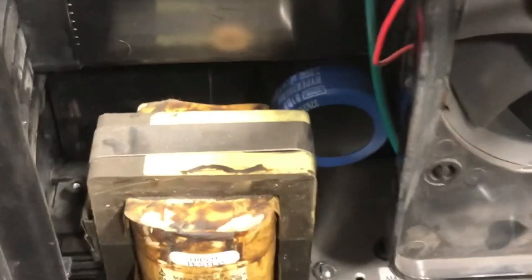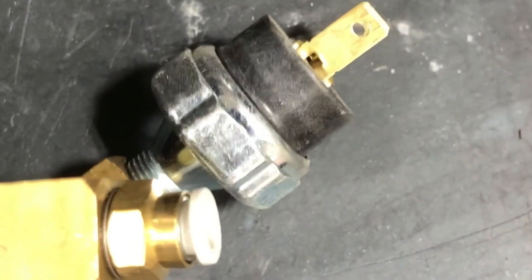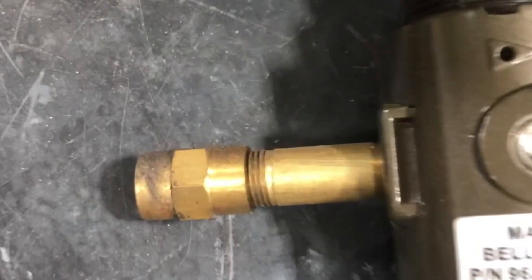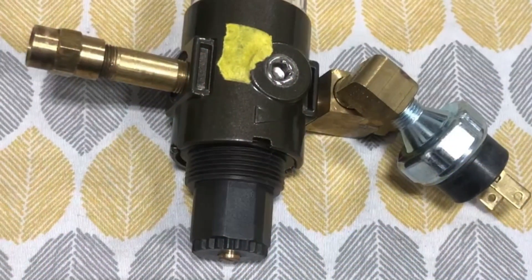I got the air filter out of the unit — basically pulled it right out, not a big deal. I disconnected this little bracket, which uses a T15 Torx driver screw. You don't have to take it all the way out — it's basically a little clamp that fits around this brass block. Then I disconnected the two wires to the sensor, which I believe is an air pressure sensor. From there I was able to remove it all as one unit, of course disconnecting the drain tube. The one thing to pay attention to is this brass fitting sticks through a hole and seems wedged in. You just have to open this end panel up slightly to wiggle it out.